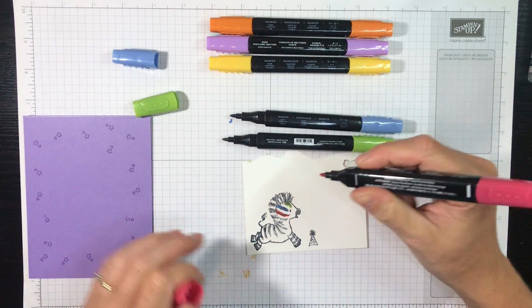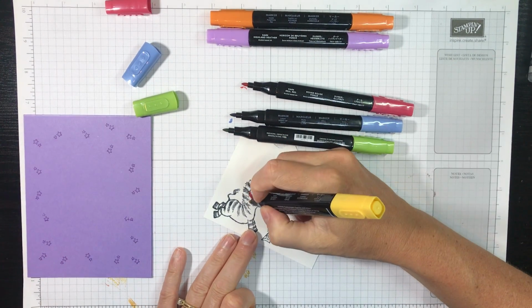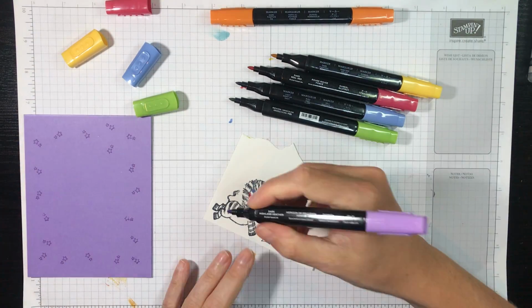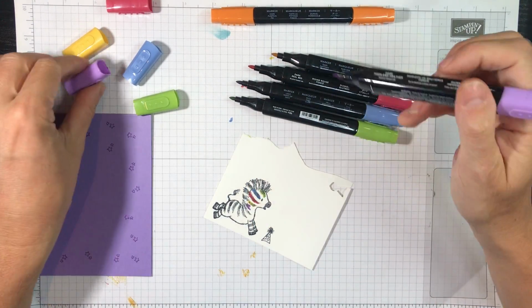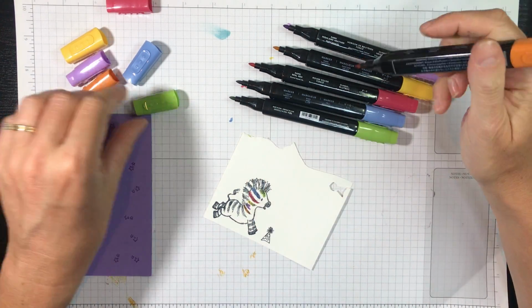And yes, I realize I'm leaving the marker caps off of my Stampin' Blends, which I keep getting told is a no-no with alcohol ink markers, but I'm not leaving them off all that long. It's just to color his stripes in, so it's okay.